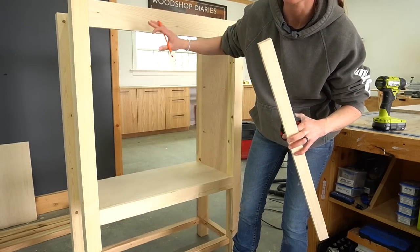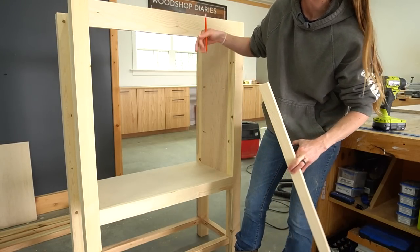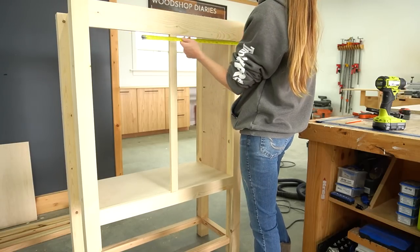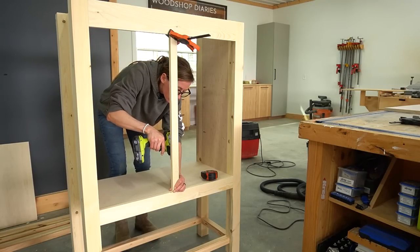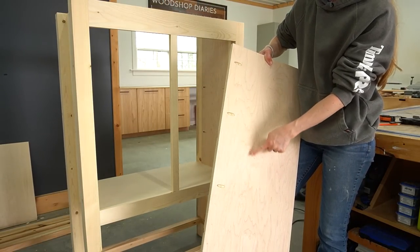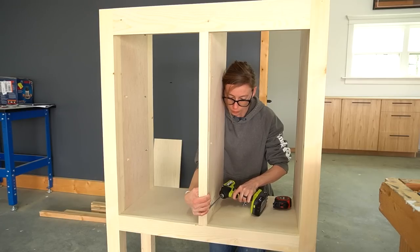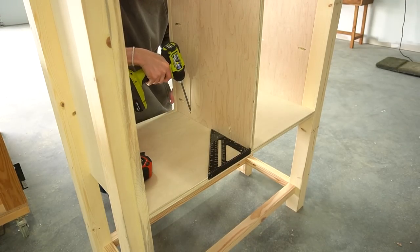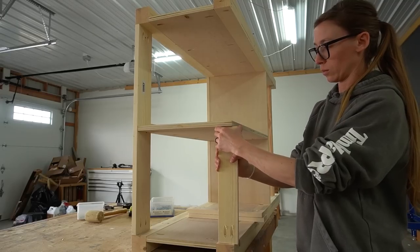So remember earlier I said I was going to rip my one by six into a four inch piece and a one and a half inch piece approximately — this is actually a little bit less than one and a half, but it's fine. The four inch piece went up at the top and the one and a half inch piece is going to be the divider. Because of the blade kerf, this is slightly under one and a half inches wide — that's not a big deal. I just centered it side to side at the top and the bottom and screwed it in place using pocket holes from the back side. Now I have this middle divider panel. I have the face with the pocket holes toward the drawer side so you're not going to see it when you open the door. I installed the middle divider panel a little off center — basically flush with the right side of the front one by two — which will save me from having to use spacer blocks later when installing the drawer slides. This middle divider was secure on the bottom but not at the top, so I added some top supports to keep the panel square and also allow me to attach the top later. I really should have attached four of these pieces, one at the front and one at the back in each section, and you will see that I have to come back later and add the ones at the front when I realized I needed them.